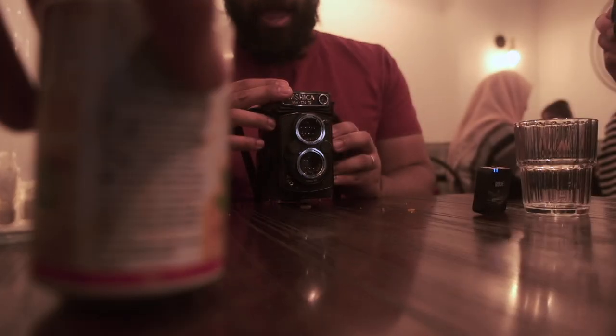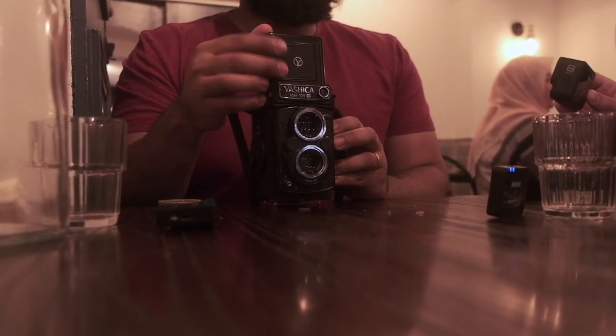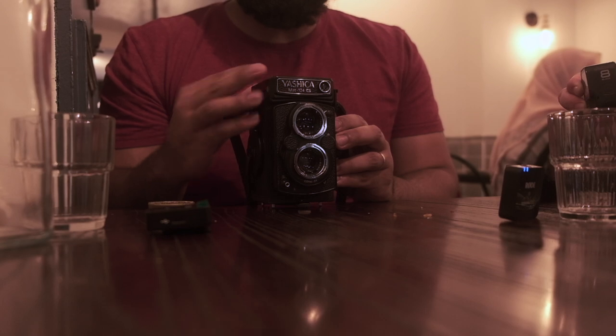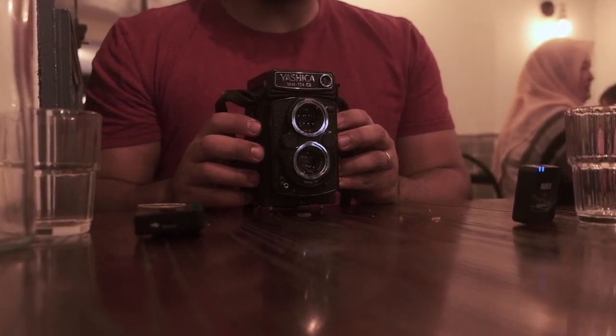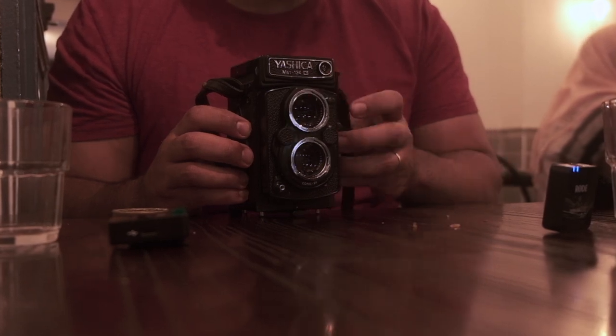No, I paid $250 for this, which is cheaper than what it is on eBay. Is it two or three five? How did they make a 2.8 for this? It says 2.8 right there. No, that's the viewing lens.